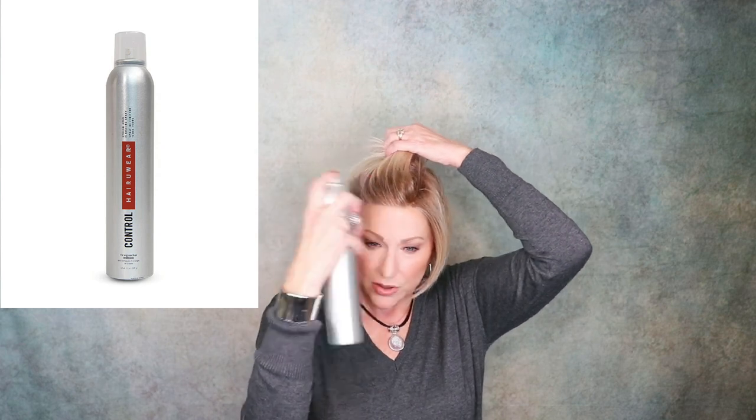I have this wig in several other colors and I have steamed it on those, but this one I have not. If that is something that concerns you, you will need to steam this wig, or you can do my little trick: just use some hairspray. This is the control hairspray by Hair You Wear — I love this hairspray. For a quick fix, I spray the front, hold it a second, and I can get that up and off my face for the day. It will also control some flyaways temporarily, though that is not a permanent fix.